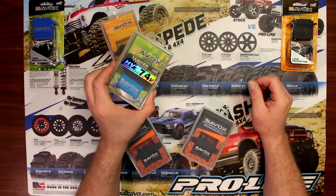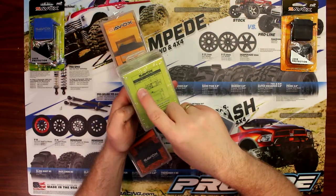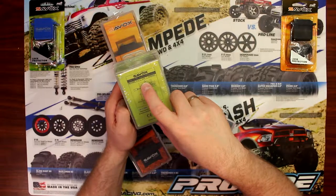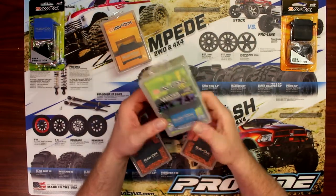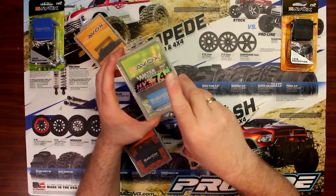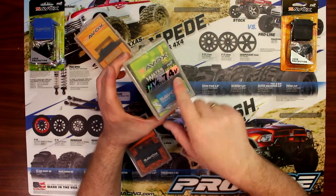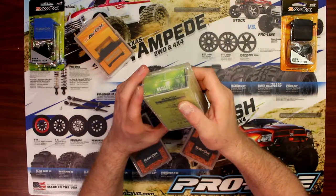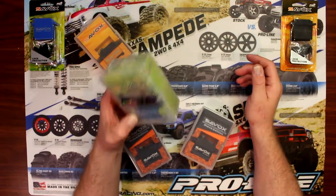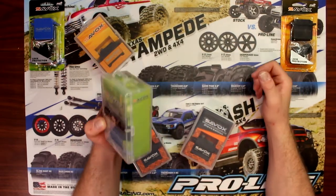Now like its big brother, the SW1210SG — SG for steel gears, SW for waterproof, that's why you see it in blue — it weighs 71 grams, speed is 0.13 at 277 ounces of torque, same as the 1256TG. The major difference is that if you give it 7.4 volts directly, that's why it's HV approved — high voltage. At that voltage it can deliver up to 319 ounces of torque. Massive torque for a small servo, with aluminum casing and waterproofing.